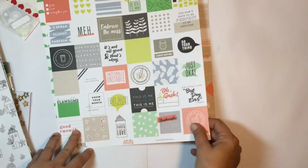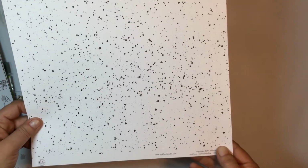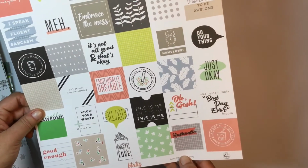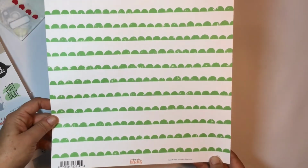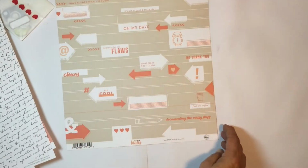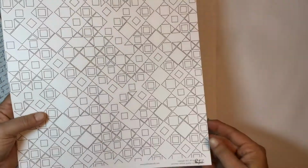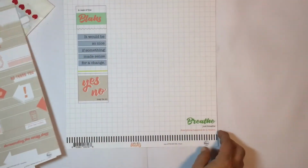This one's called Messy, and you could either cut these out or you could keep it. Oh, I like that though. That is so cool. This one is called Flawsome. Got that fun wonky border. Oh, and you got a scripty side. That one, I like that one too. Imperfect. I think I would use that side more than that side. I don't know. I've surprised myself sometimes.